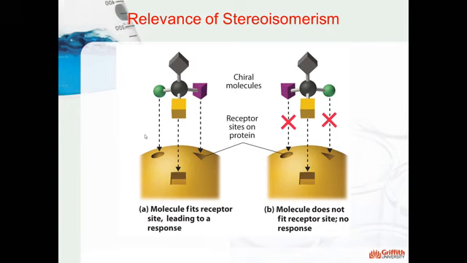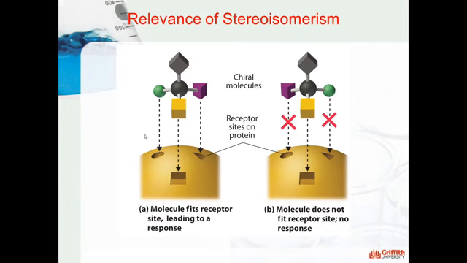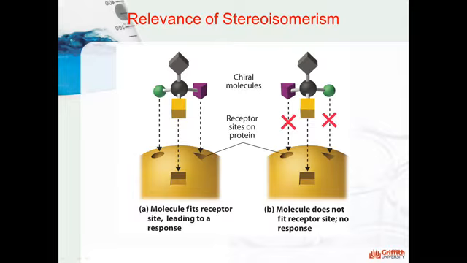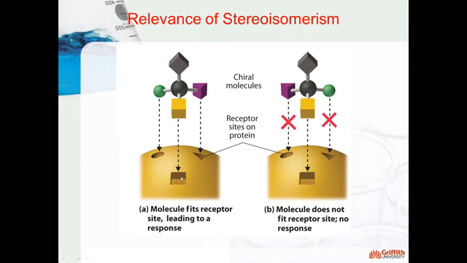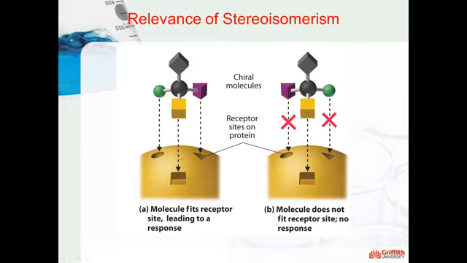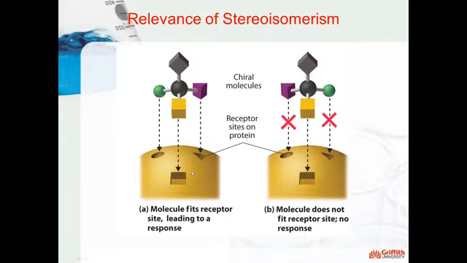The relevance of this in terms of biological molecules is where we have two chiral molecules interacting. So we might have a drug, for example. We've got a carbon in there with 4 different groups around it, so that's a chiral molecule, and that can interact with a receptor site on a protein. One enantiomer of this is going to line up perfectly with the receptor site, so you can see the square fitting in the square box, the triangle in the triangle, circle in the circle, and so that might be a very good interaction between that drug molecule and the protein.